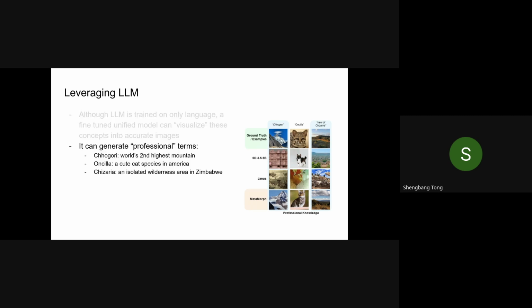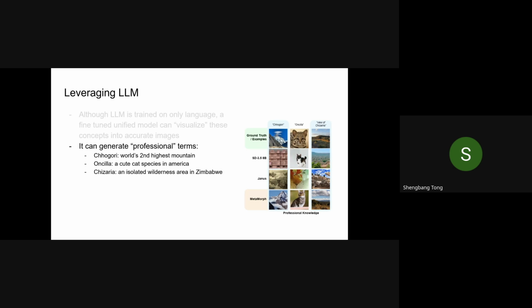So in here, what we do is we try to probe the model into generating some professional terms like Chogori, Anchila, or Chitarira, which are very professional terms that are seen in text-only training, but are more long tail when you train a T2I model here.